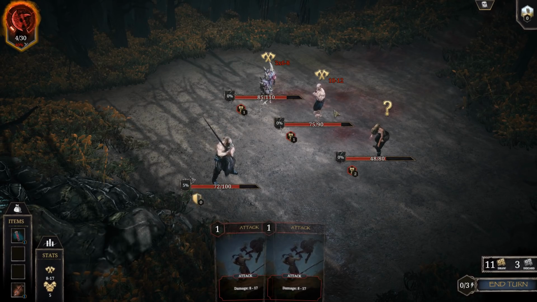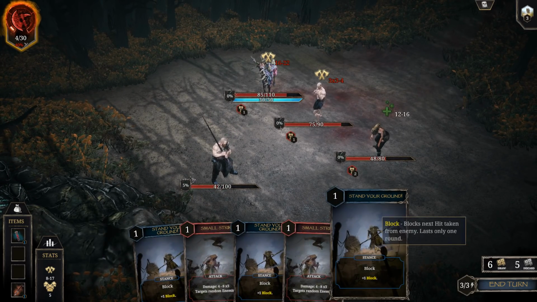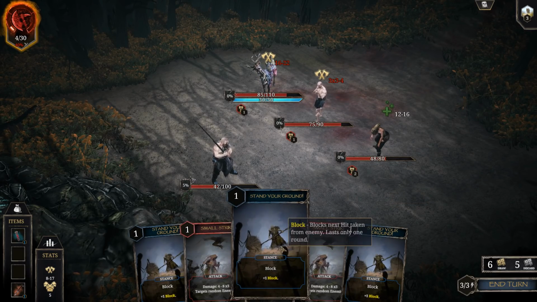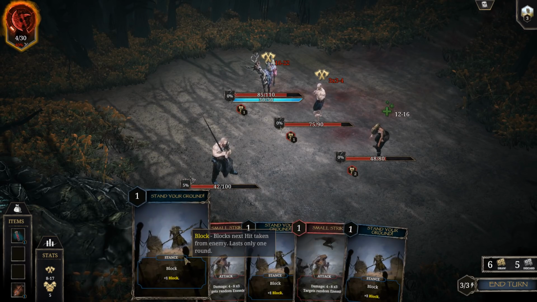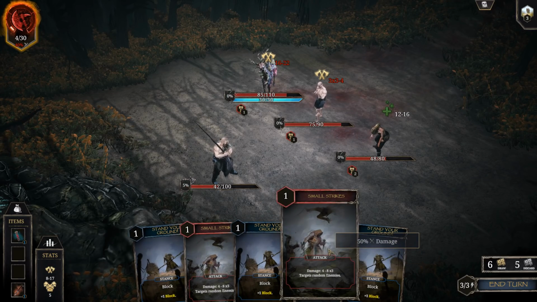Block 1 of them. I was hoping to block that one. These are going to hurt. Ooh. Okay, there's some blocks for us. So that's a lot of damage. She's going to heal a bit. Unless we can kill her. We could block most of the attacks, but if that's all I want to do.